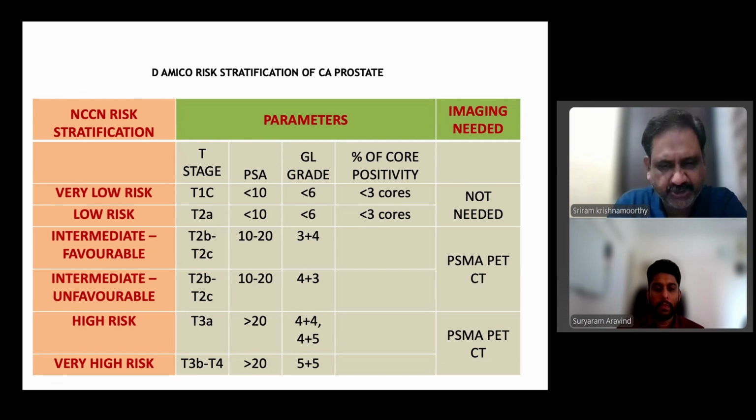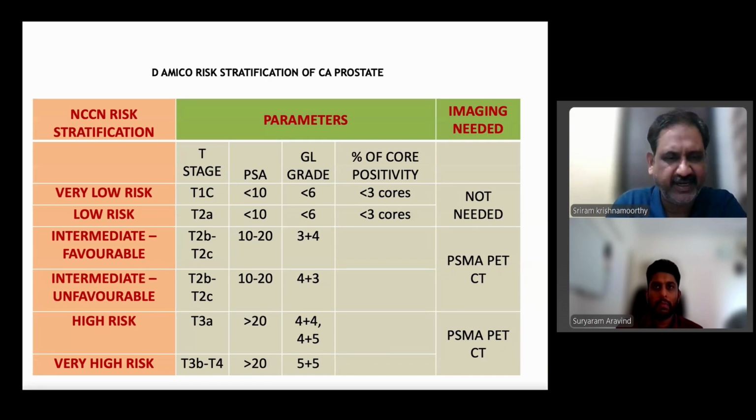Does that mean that you should never do it at all? You can do it if you want to. For a low risk or a very low risk patient, if you are going to offer the patient a radical prostatectomy, though it is not an indicated one, you should do a PET CT beforehand to make sure that you don't miss anything else. Is that clear? Otherwise, by and large, it is not required.